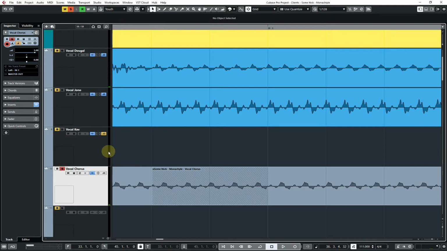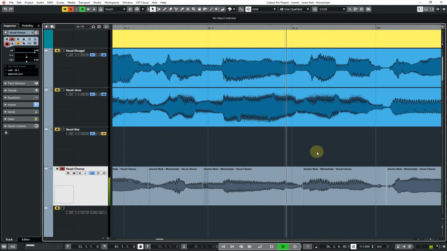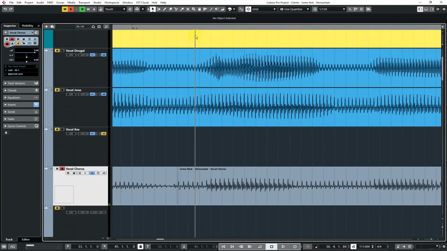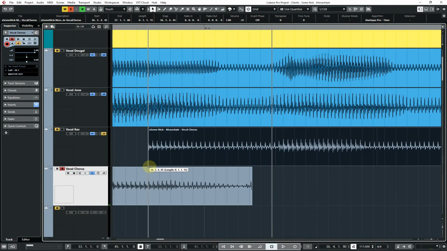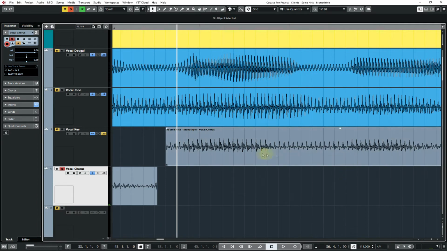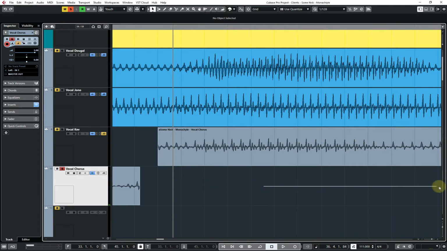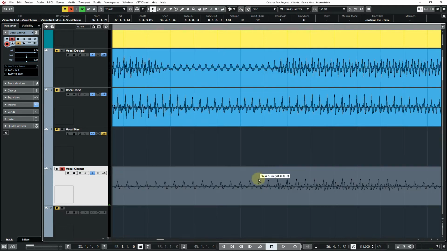Let's solo this again. And next word. Change your mind. What's this? This is a tricky one because this is not going to marry up with that. They're two different. I'll show you how we deal with that in a moment. First, I'm going to line this up. So this is two words. I'm just going to line up to the second word and see what that sounds like.